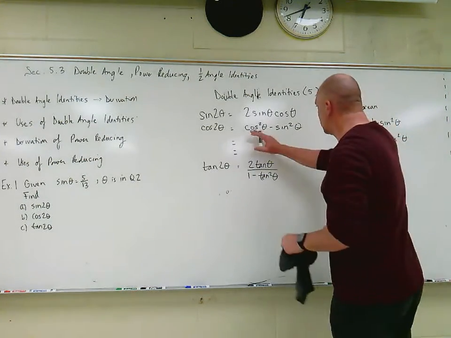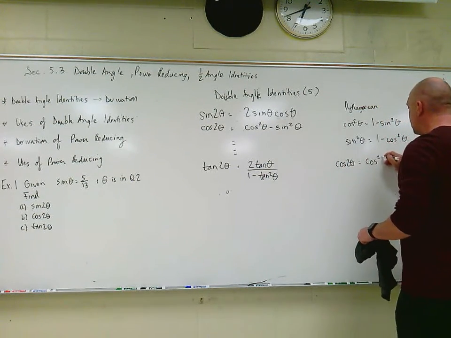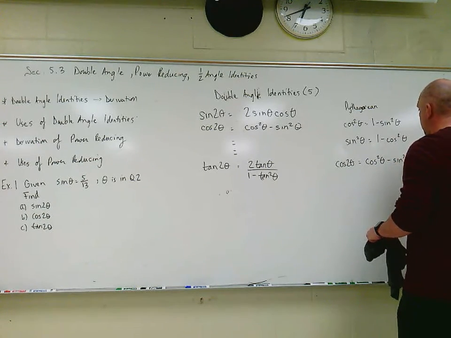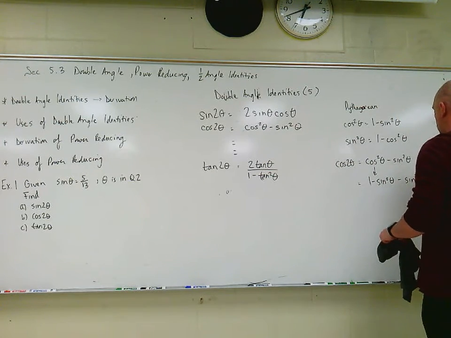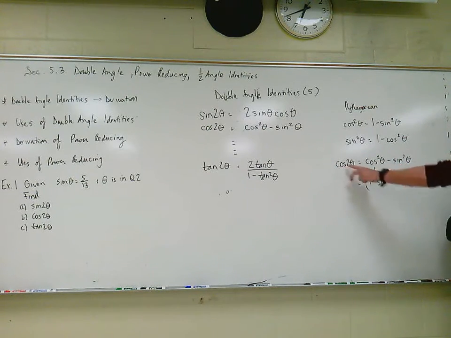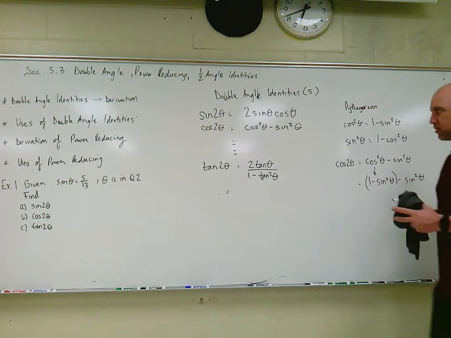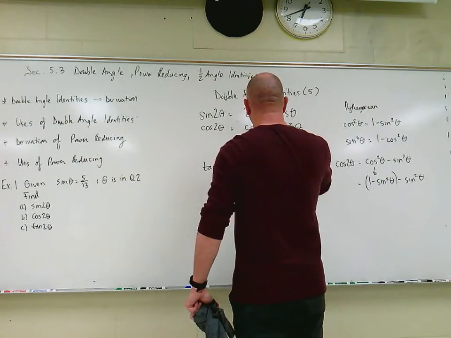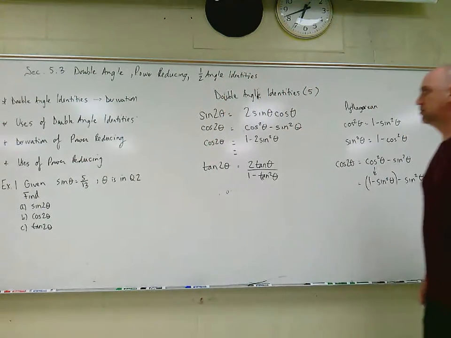It's just another way to write it. Okay, so for instance, we'll take this first one. So here's our first double angle identity. And in place of cosine squared, I'm going to use my Pythagorean identity, and I know that cosine squared is 1 minus sine squared. So all I've done is made that replacement. So now my double angle identity for cosine just has sine in it. Okay, and this has a use later on. So since I have 1 minus sine squared, that becomes 1 minus 2 sine squared theta. And that's the second double angle identity for cosine.